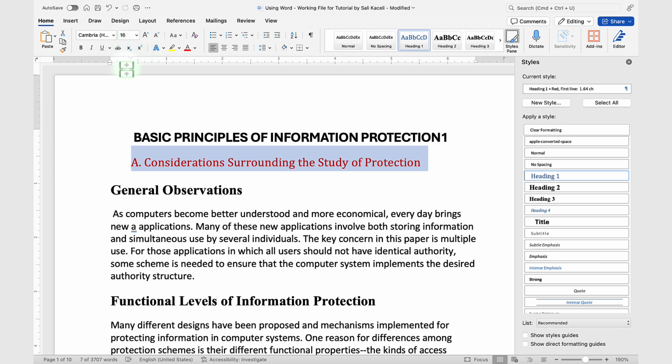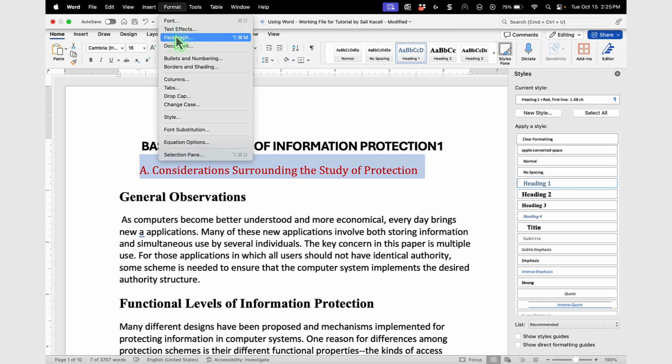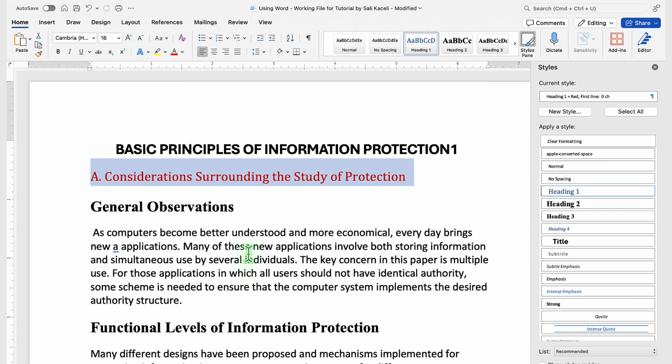To indent it to the left, I could use either the ruler up here and drag this to the left, or go on the menu from Mac OS here and select Format, and then select Paragraph. We want to format the paragraph spacing for it. So we click on Paragraph, and then we want to change the first line to start at 0, and that will move everything over.